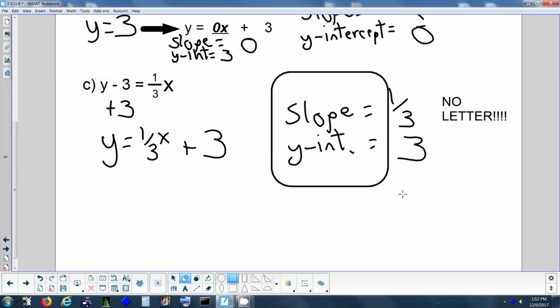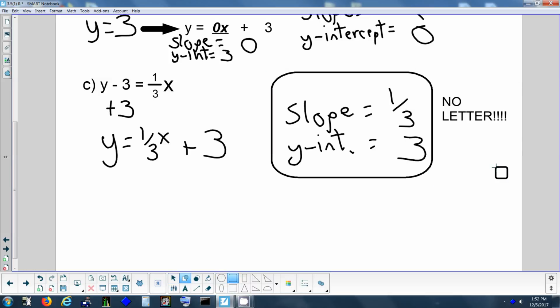That's it. So, what did we do today? We did graphing. We did figure out the slope based on a picture. That's when you just have to count. We did slope based on a chart, when you have to use the formula, and we figured out what slope and y-intercept are based on the equation of a line.